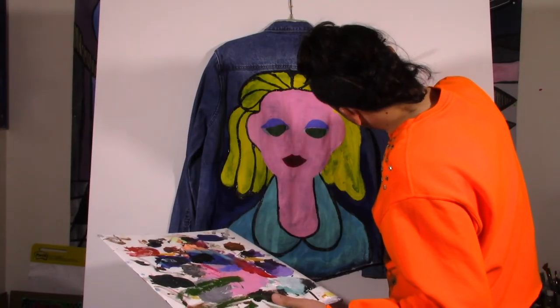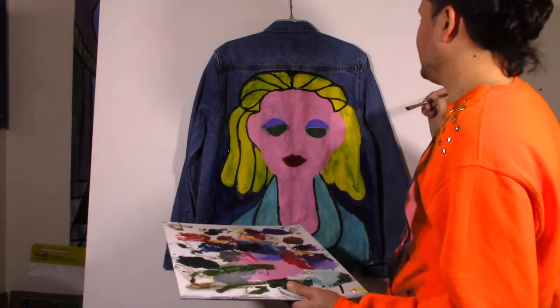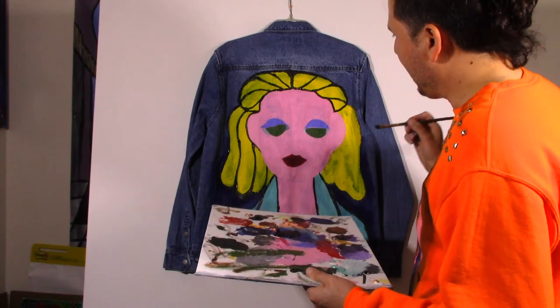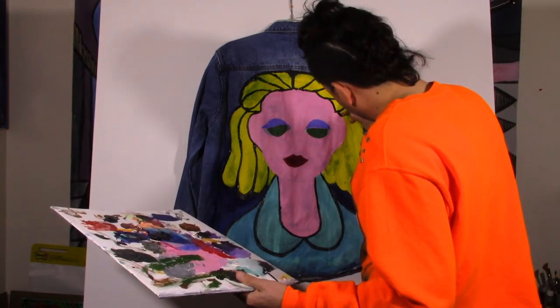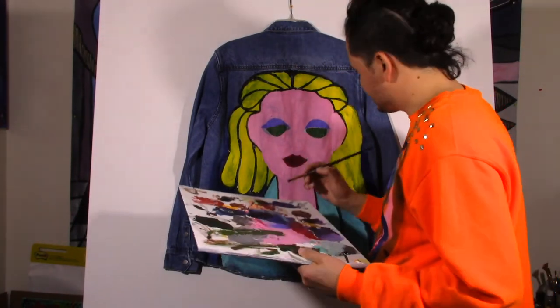And when you wash it inside out, it's going to keep evolving and changing because the washing machine is going to take some of this stuff out. But, I mean, it's still going to work. She's going to evolve as you continue to wear her. And I think that's cool because it's changing.